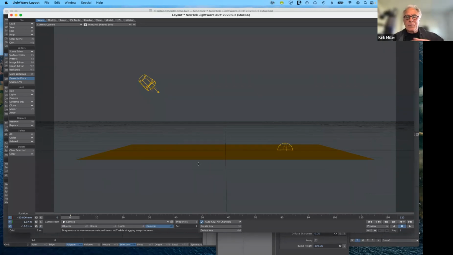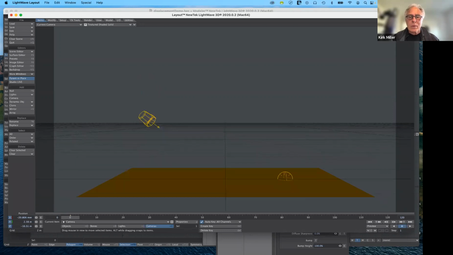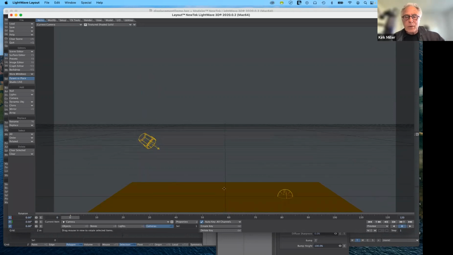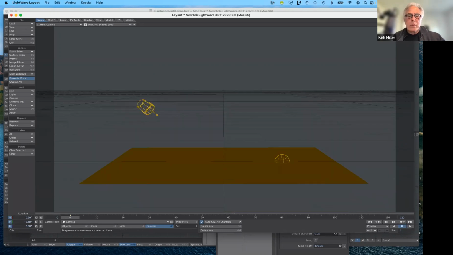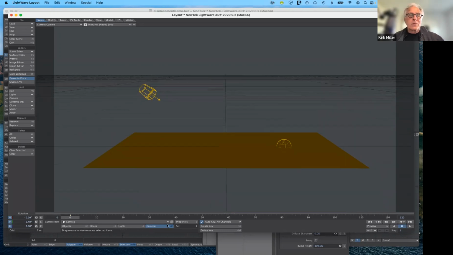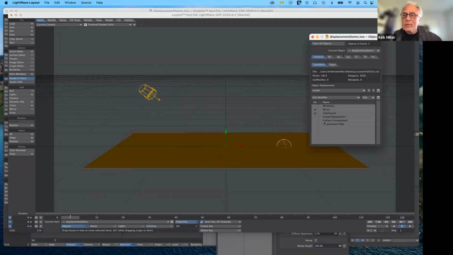What if I wanted a ripply kind of surface? Let me move this up even more and rotate the camera downward. There we go. In order to apply the displacement map, and I did show you this once before, I want to select the object and go to the object properties. Before, when I was having trouble with this, notice that there are 3 different kinds of displacement.